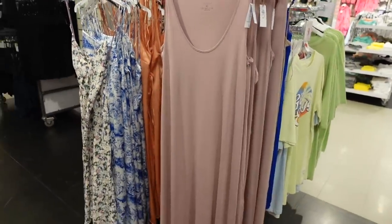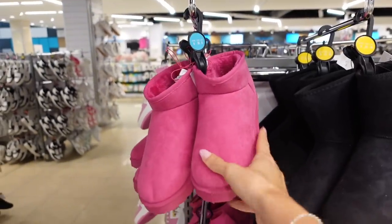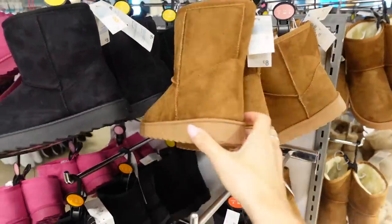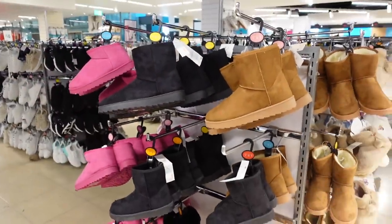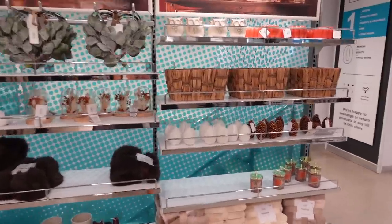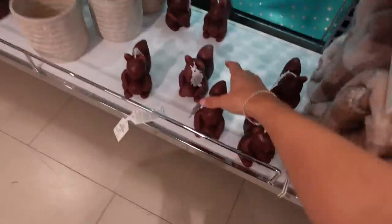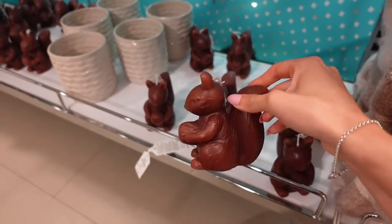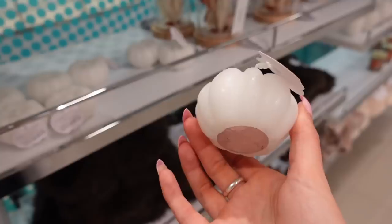Oh my god, they also have that nighty dress in a different colour and it's half price — £7! It's like a blush pink which is also really really nice. It's almost UGG season and I'm so excited! I'm not really feeling the pink mini UGG dupes, but Primark also have the regular style ones for £8 — so UGG season is upon us. Time for a quick look around the Primark home section for autumnal decorations. Oh, a little pine cone — look at how cute this little guy is! There's also a little squirrel candle holding an acorn — it's giving me Ice Age vibes.